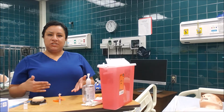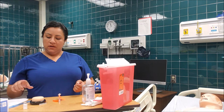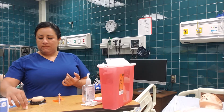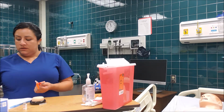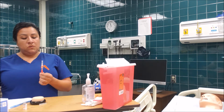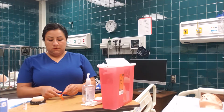For this demonstration, I'm going to show you how to give intradermal, which is usually the PPD tuberculin test. We double check our medication. I already labeled mine. Check it to your MAR at the bedside before you give it. Is this tuberculin? It's 0.1. You check the dosage. Yes. And we're ready to start.